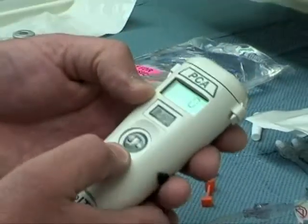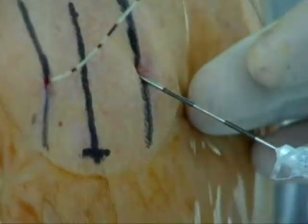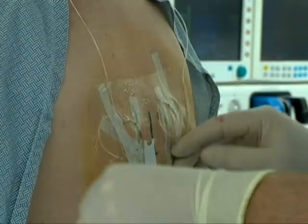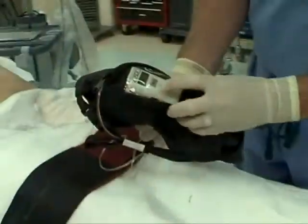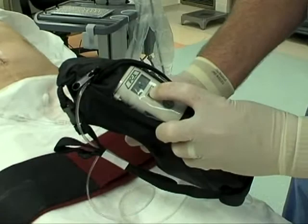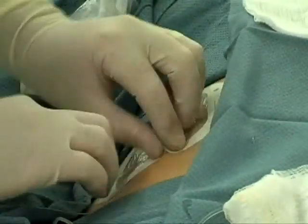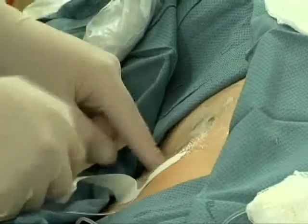In my practice, I use the AMBIT pump to run continuous infusions for paravertebral blocks, which I do for breast cancer surgeries with immediate reconstructions. I also use the AMBIT pump for abdominal incisions with the transversus abdominis plane block, or TAP block. For large laparotomy incisions, the TAP block has given my patients exceptional post-op pain management during their time in the hospital as well as when they go home.